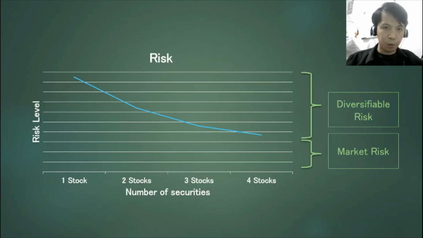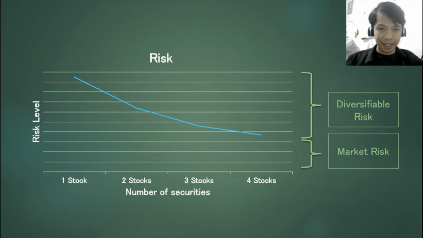Some of the risks that we have talked about will no longer be relevant. Why? By holding more than a single investment, some of the risks of these investments may offset one another. An event that may be favorable to one stock may be to the detriment of the other, and vice versa. So again, some of the risk would offset one another. As a result, the overall risk that the investor would carry will be lower, as depicted in this graph. The more stocks being held in a portfolio, the level of risk goes down.